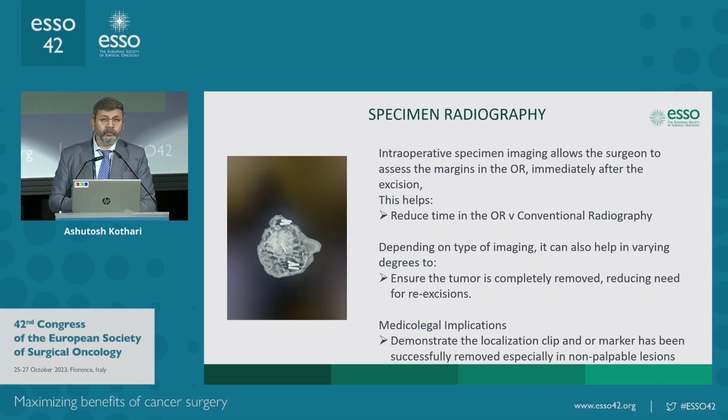It ensures that the tumor is completely removed. You can look at the margins, especially with non-palpable tumors, microcalcifications, and make sure you got all the disease out, because that saves a second operation, that saves a lot of patient anxiety, and saves a detriment in terms of cosmesis. And medicolegally now, with the clip and the coil and the mag seed and the Savvy Scout and the localizer, you have to show that you've actually removed the device. So it's a good medical record to have on paper to say that I have been there and removed the area that was localized.